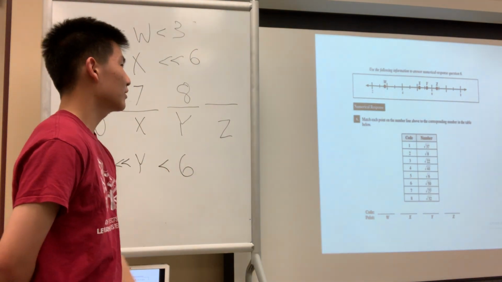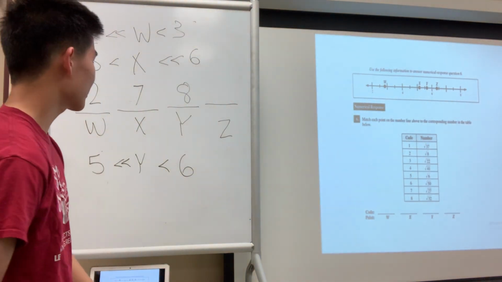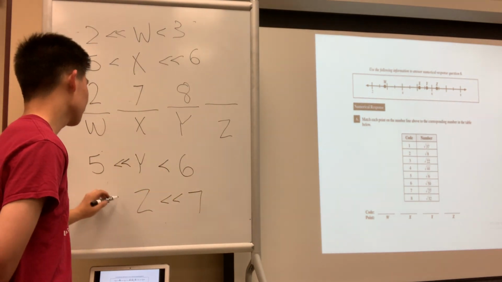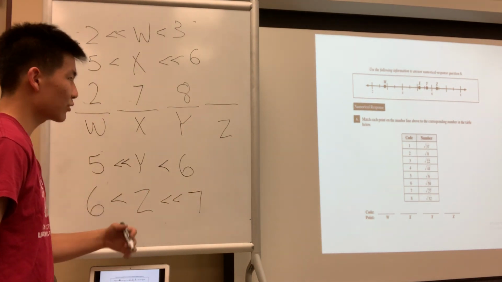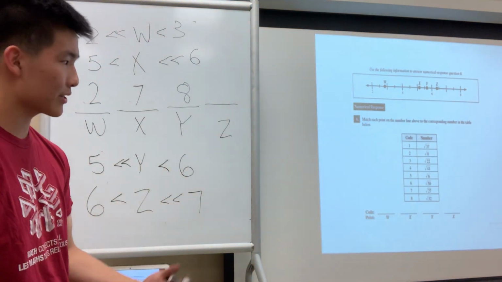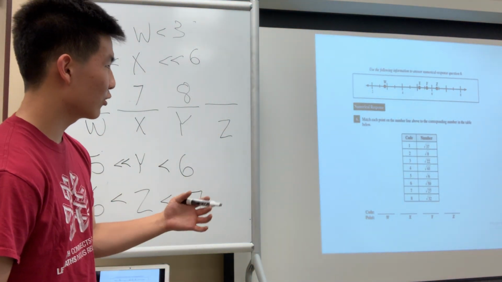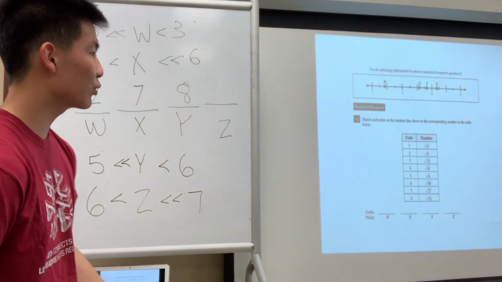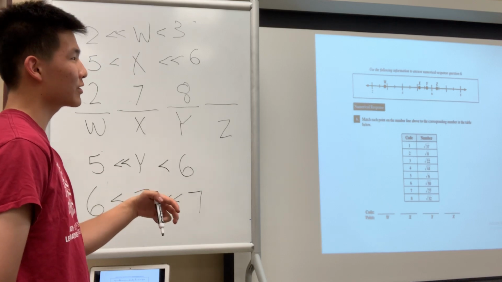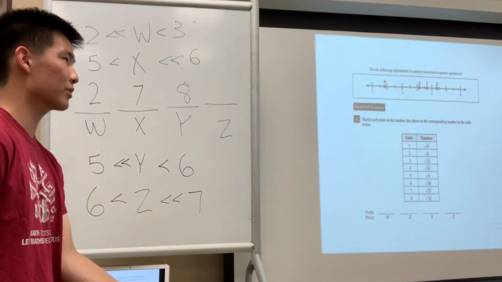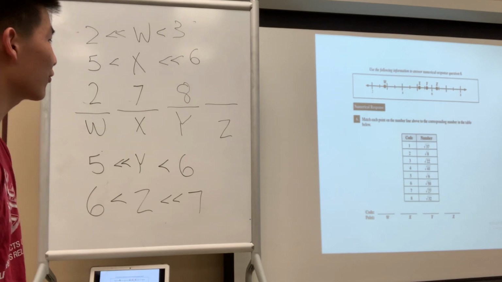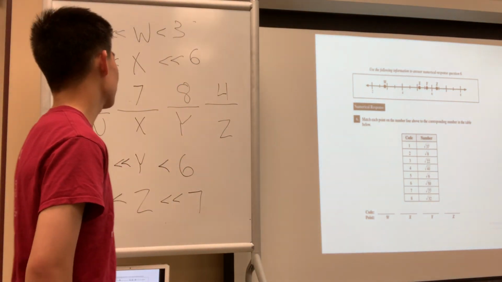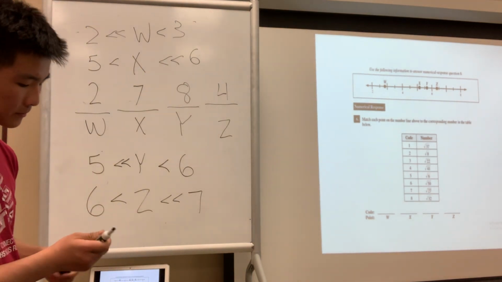The last one is z, which should be a bit bigger than 6, but a lot less than 7. So it should be greater than root 36, but less than root 49. There's 2 that actually fit there. It's root 37 and root 41. But what we notice is that z isn't super close to 6, so we can be pretty confident that it's root 41, which has a code of 4. So the answer ends up being 2784.